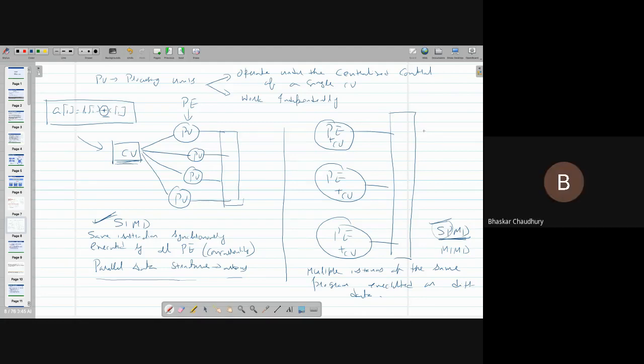Got it. Yes, because multiple data is always important, but here some other instruction can go, some other instruction. So it is like different parts of the pool. So the program is the same, but the instruction is not the same in this case. And in fact, what can happen is that different programs can also independently run on different processing units. That is also possible, on all these different processing units. This part is clear, right, to all of you? Yes, sir.